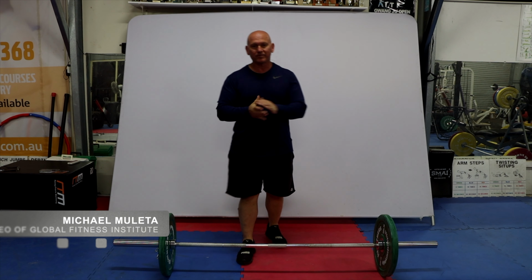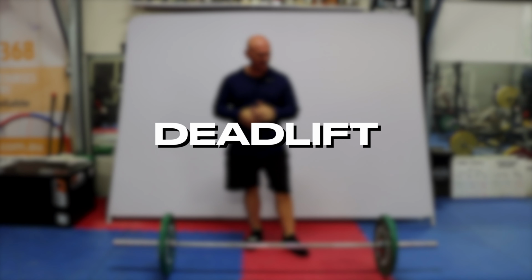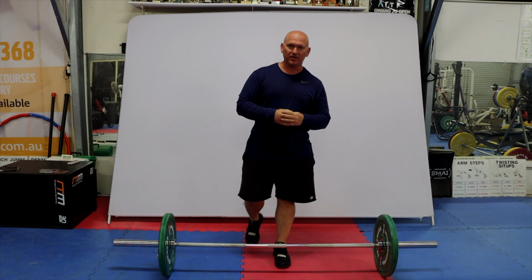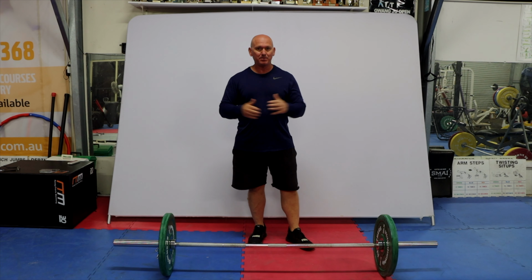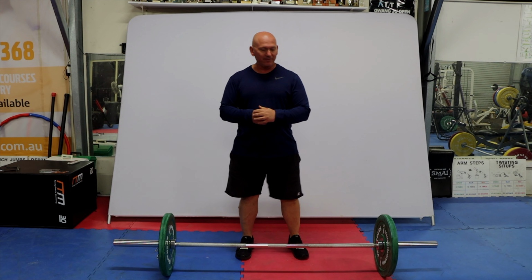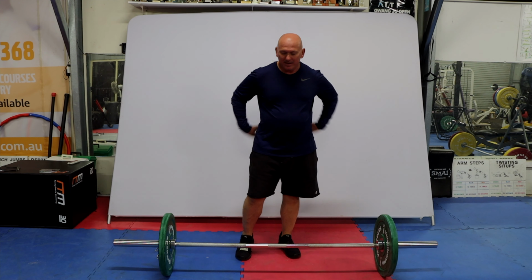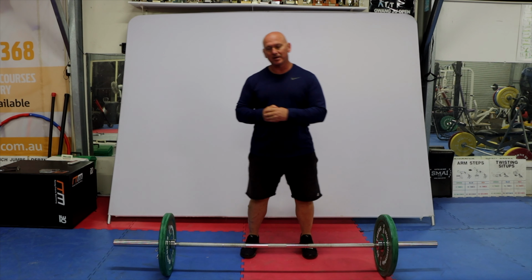Okay, folks, Michael Miller from Global Fitness here today, and we're looking at the deadlift. So the deadlift is one of your major compound exercises, very popular for those who want to develop strength across many muscles of the body, or many muscle groups. The deadlift, by nature of the movement itself, involves quadriceps, glutes, lower back, and of course the whole bar. You've got your forearm as well.